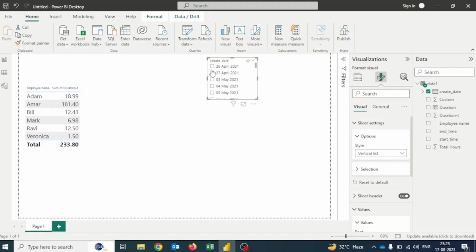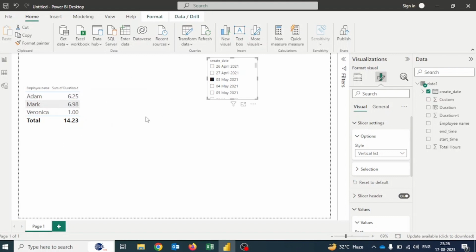Now if I click on this, you can see Adam worked for 7.16 hours, and the total is also given. On the 27th of April, Bill worked for 7 hours 2 minutes, and on 3rd of May, this person has worked for these many hours.